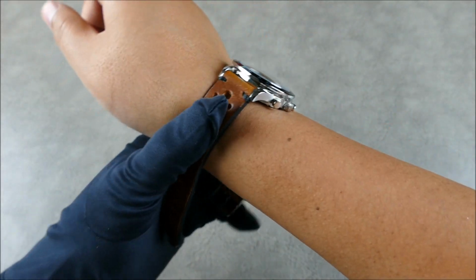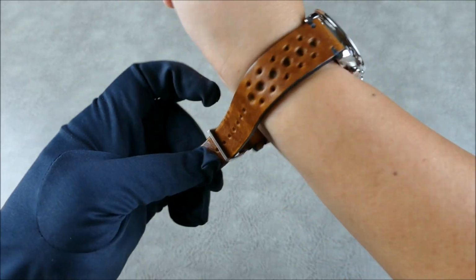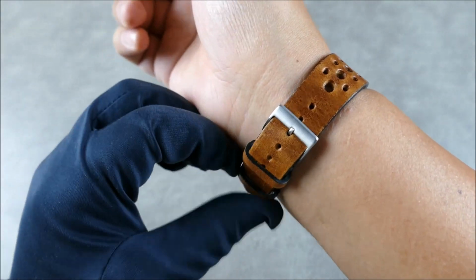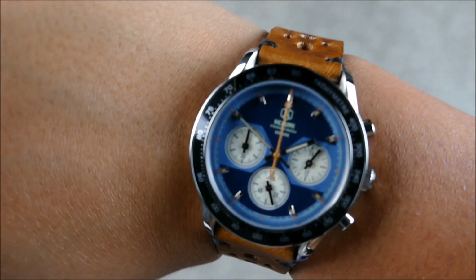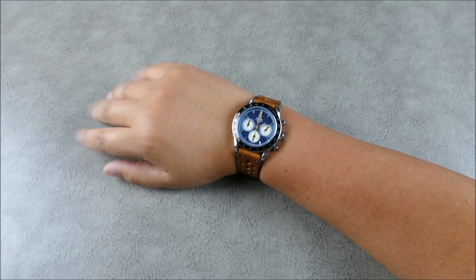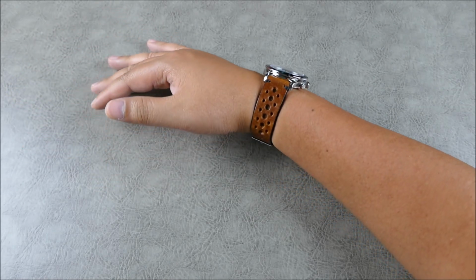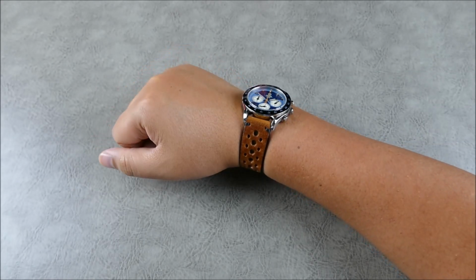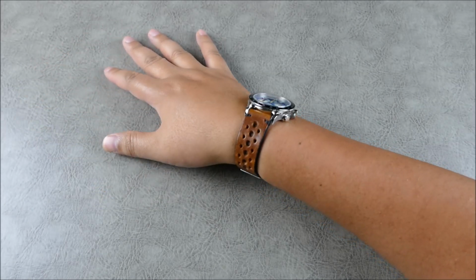I do have a 7¼ inch wrist, so you guys can get a pretty good idea of how this might wear on you. I think it actually wears really well. My wrist is probably considered more medium to large size. Definitely not a small wrist, but of course up close it's going to seem much larger, but then you get some scale behind it and understand the proportions, and I think a 40mm chronograph looks really nice because you're making good use of the space on the dial, and that tachymeter bezel just balances everything out, and it wears really well.